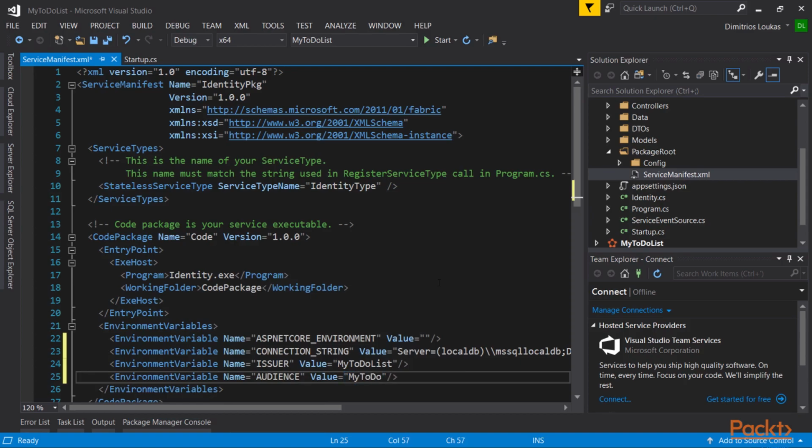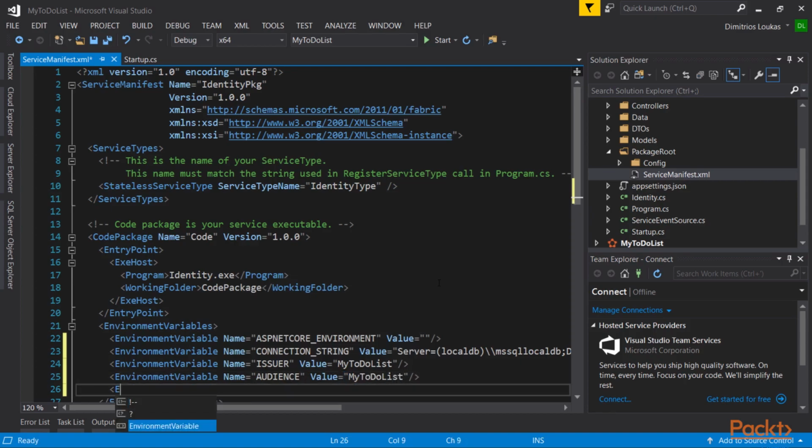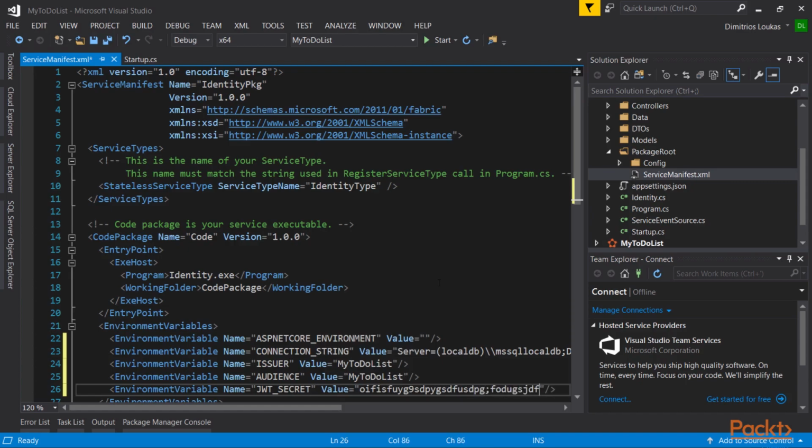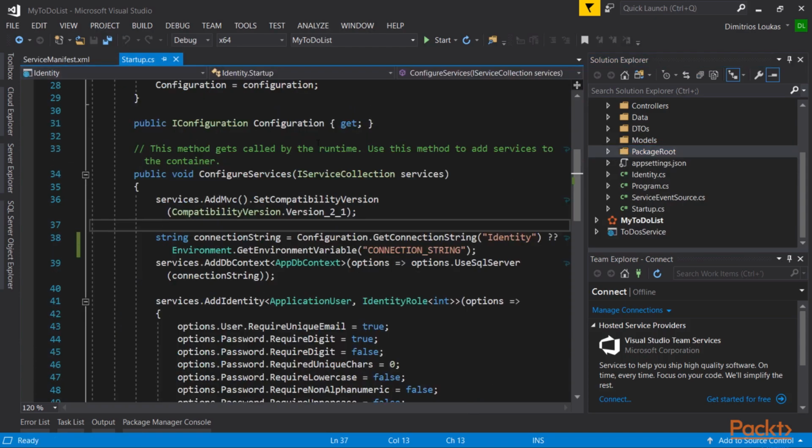How do we put them in sync? Placing them in each service manifest for each service is not the best practice. We will do that for now, but remember that we will change it in 3 or 4 videos from now to a way that we can keep them in sync and import them at the override section of the application manifest. But for now, let's stick with that and see that it's working.